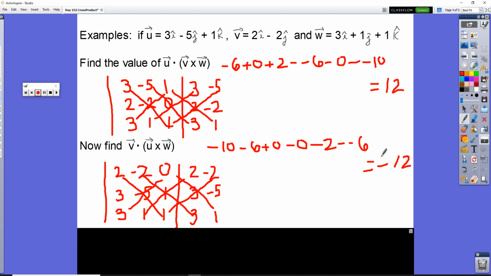And so once again, you can see the answer that we get for this triple scalar product, when all we did was mess with the order, has the same numerical value as before, but an opposing sign. And that's due to the anti-commutative property of cross product. When you start messing with the order, you could either get 12 or negative 12, depending on who's first, second, third. Now, using these 3 vectors, there's actually 6 different permutations of who comes first, who comes second, and who comes third. Half of those permutations are going to produce a positive 12 answer, and the other half of them are going to produce a negative 12 answer.